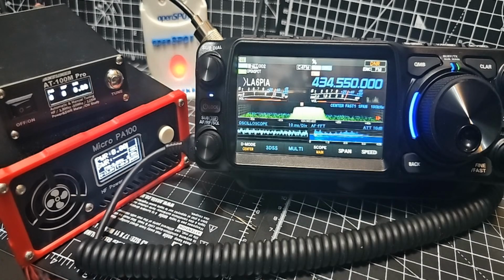Yankee Charlie 3, Lima Delta Oscar. Do you copy Lima Alpha 6, Papa India Alpha? Or did I imagine that? Maybe related to something else. Lima Alpha 6, Papa India Alpha. This is Yankee Charlie 3, Lima Delta Oscar.